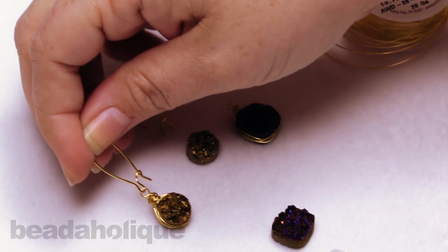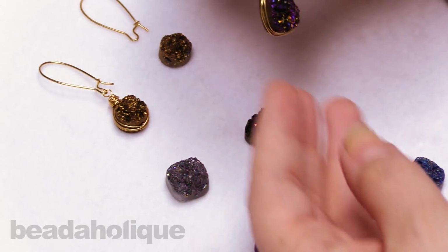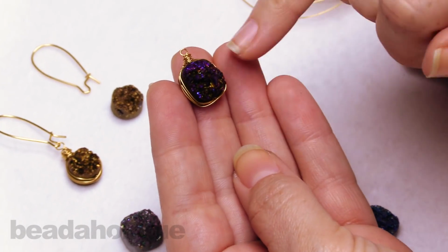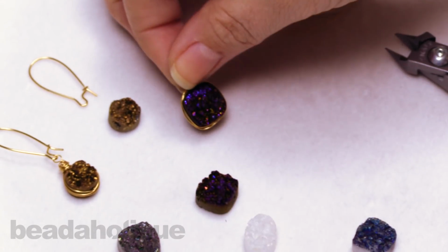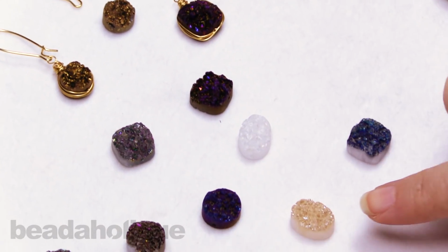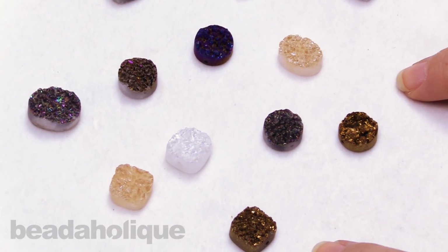You can also use the same technique with any of the beads that I have here. You can also do it to make a nice little pendant necklace using one of the square beads, or you can also do something with the oval beads as well. So it is going to be the same technique. I just brought out a few different colors here just so you can see your options.